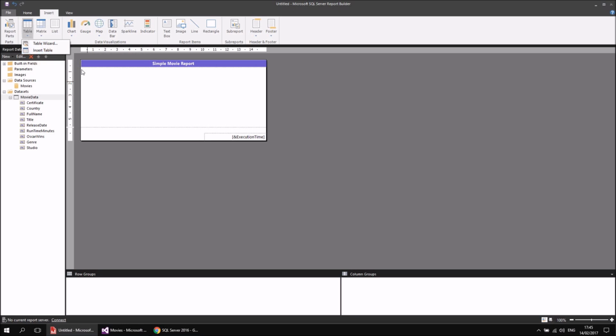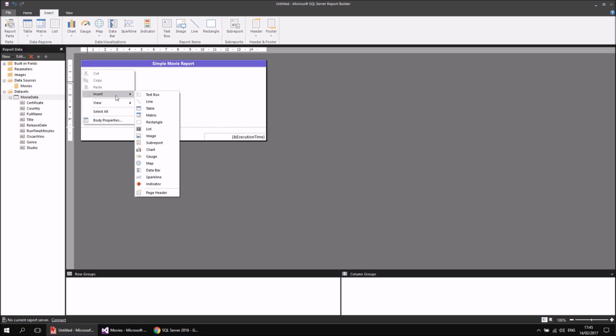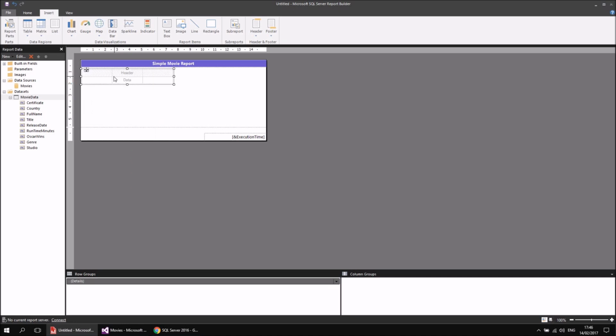So the simplest thing I think to do here is just right click in the report and then choose Insert Table, and then I can choose for each of the columns which field I would like to display. So I can choose the title field. I can also click and drag fields from the left hand side into the table, or I can select them from this little field selector button. So let's choose runtime minutes, and then maybe the genre as well, and then maybe just the Oscar wins, just to wrap up. I can change column widths in this sort of standard way.